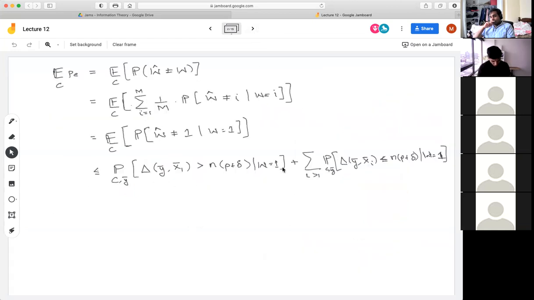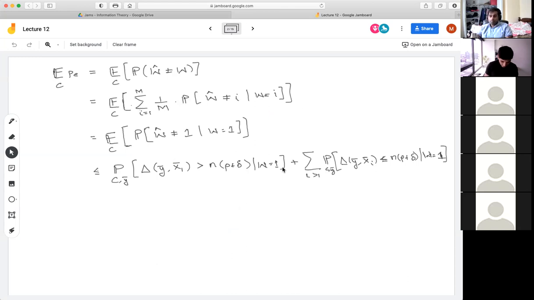Okay. And we started analyzing the error for this encoding decoding scheme, where the output that we gave was not equal to the input or the message that was sent. Using some symmetries, we reduced it to the case where we just analyze the first message, because of the symmetry in the code construction. So now suppose we sent x1 bar and we got y bar, and the decoder is trying to figure out which message was actually sent. And we said there are two kinds of errors that can happen.